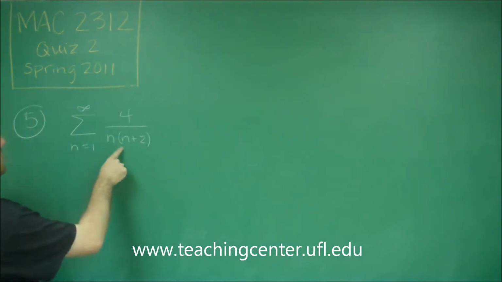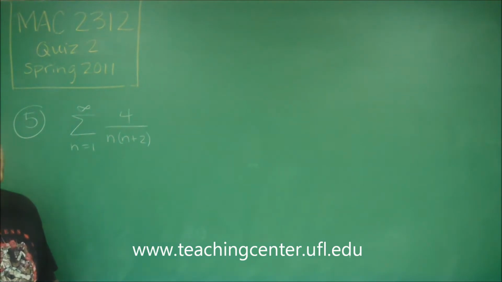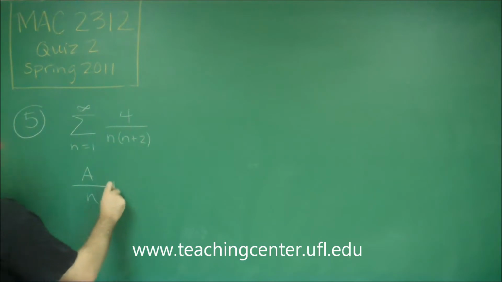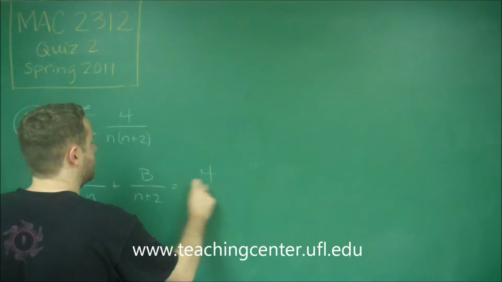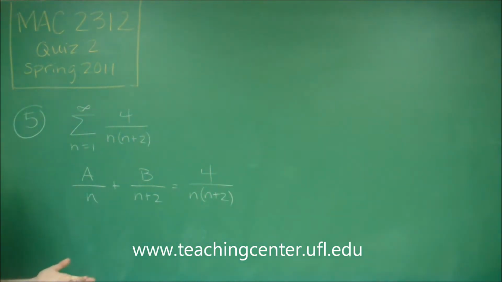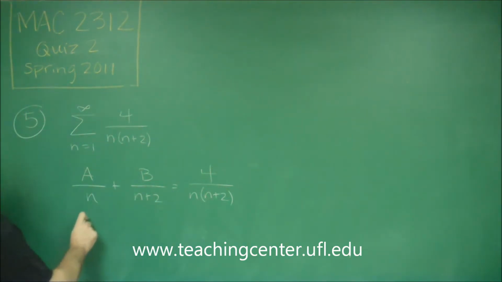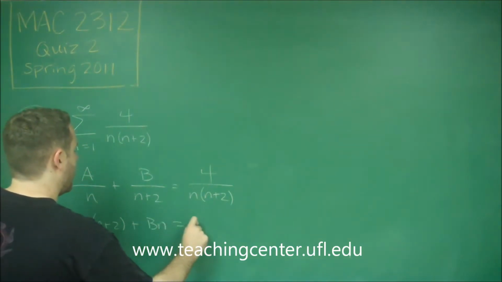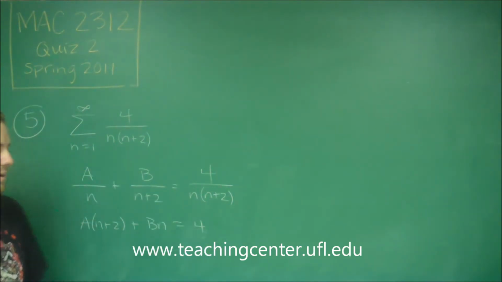So what we want to do is decompose this into two fractions. We have two very basic linear terms, so the actual partial fraction decomposition is not going to be very difficult here. We know that a over n plus b over n plus 2 would have to be our series function, 4 over n times n plus 2. So we just need to figure out what the a and b are. This is a simple partial fraction, so we get a times n plus 2 plus b times n has to equal 4. The numerators, once you get everything to have a common denominator.